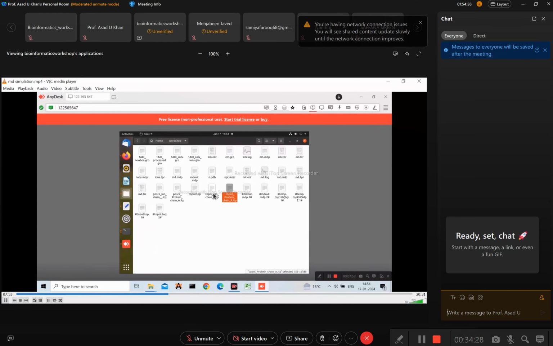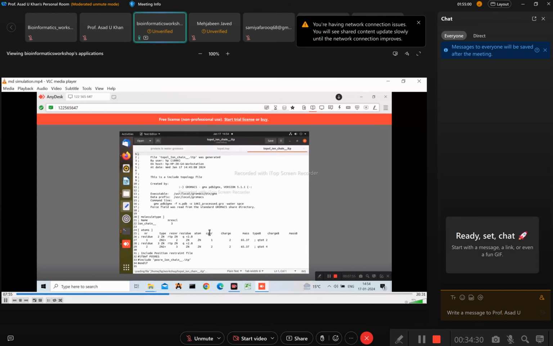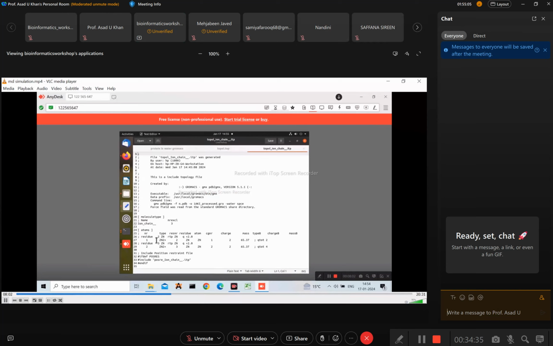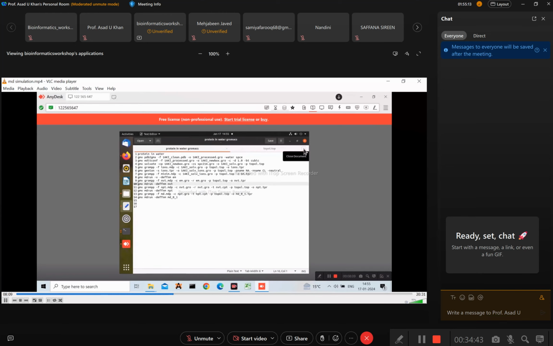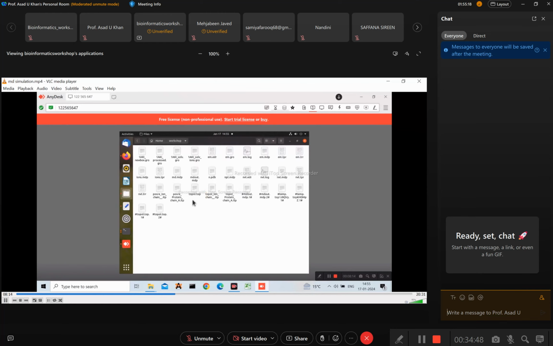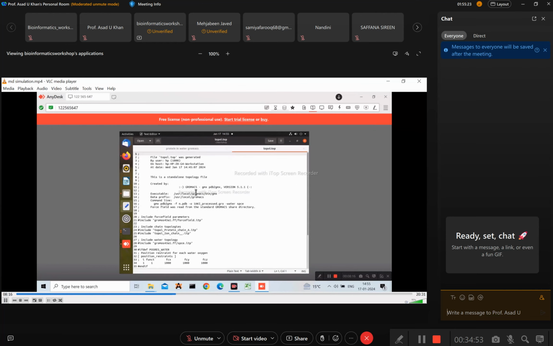And since our protein has a zinc ion, you will see that zinc is there. There is also the include chain topologies, where both topologies are added, that is the ion chain topology and the protein chain A topology.